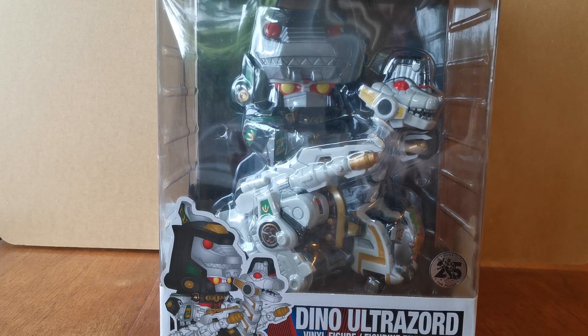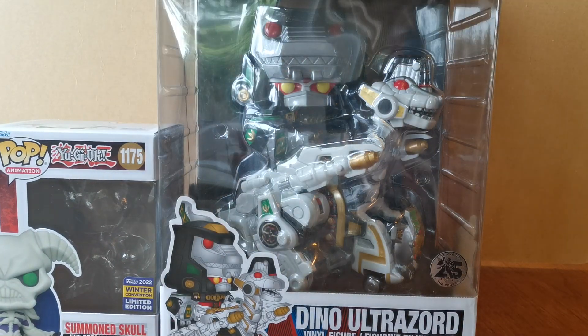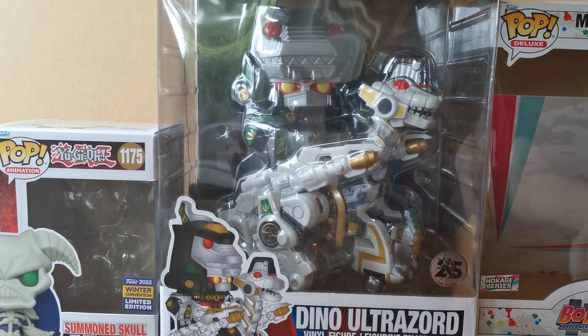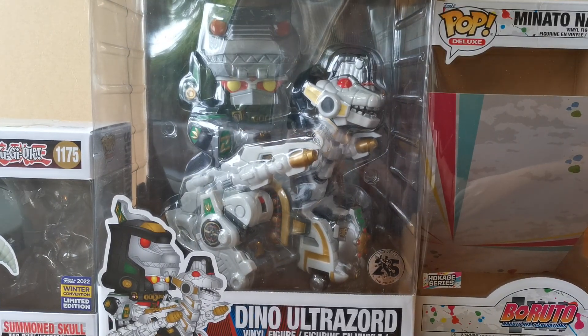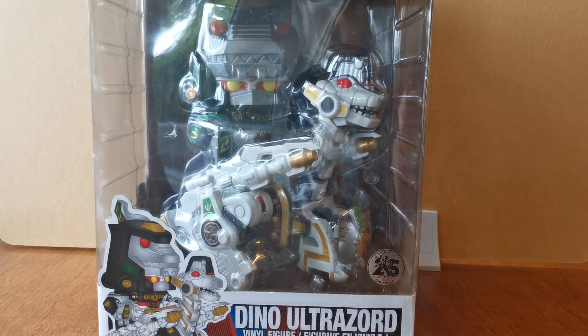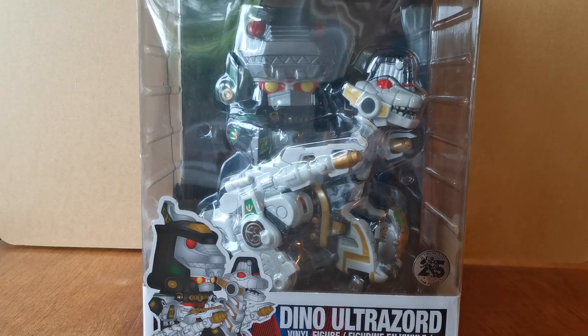Let's do a quick comparison with boxes before we go into anything else. So this here is the box of a regular Funko Pop — that is literally the size of it. We have these special edition boxes like Minato Namikaze, and you can see that it is both shorter in size and also smaller in scale and width. I did not realize how massive this was going to be when I ordered it, but I'm thoroughly amused by how huge he is.